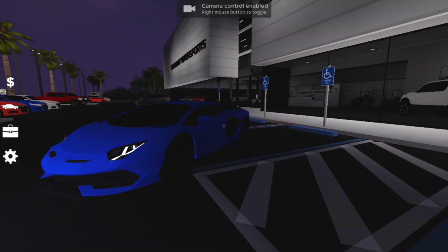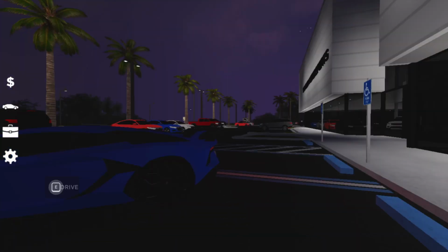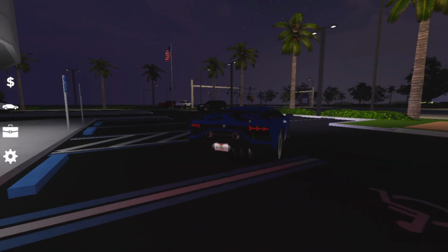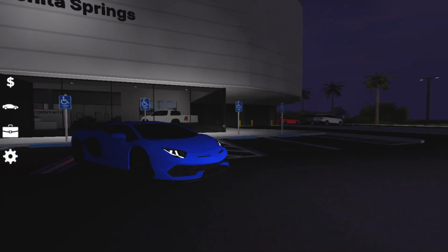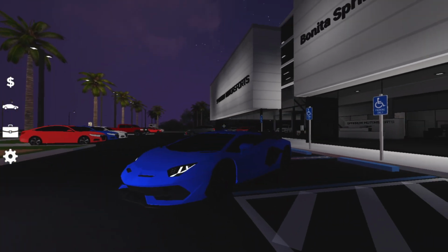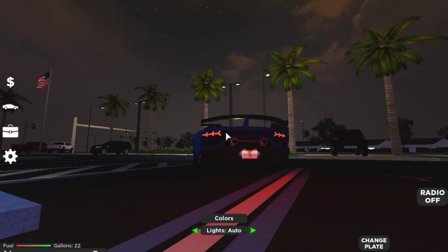They gave it to us in another blue color. I don't know why they keep giving us cars inside of this blue color. I don't know what it is with these Ferraris and Lamborghinis and Audis and Lexuses inside of this blue. But anyway, here's the SVJ. And the other one, I guess the base model, the 2012 Lamborghini Aventador, they went ahead and remodeled that. But yeah, here's the SVJ, which is basically a faster version of it. So let's go ahead and get inside of it so that I can show you guys the hazard lights, etc.